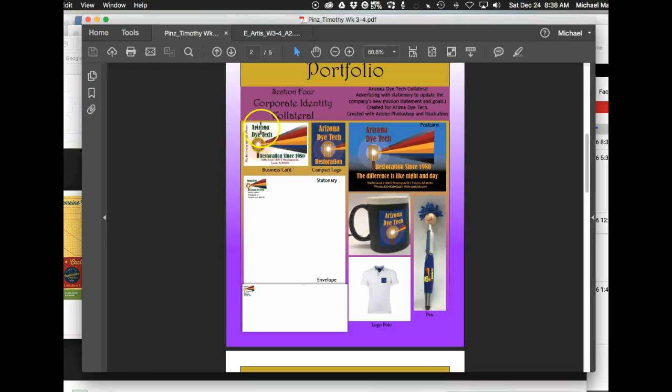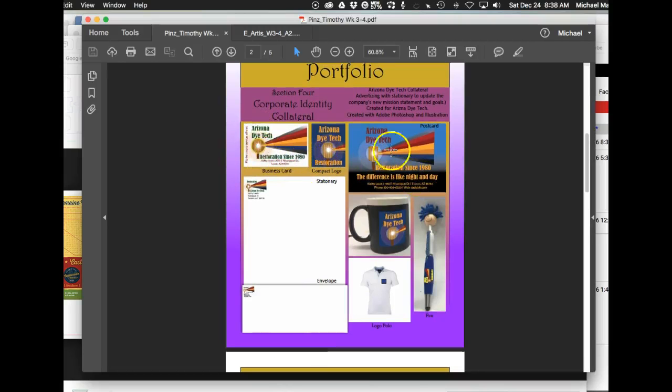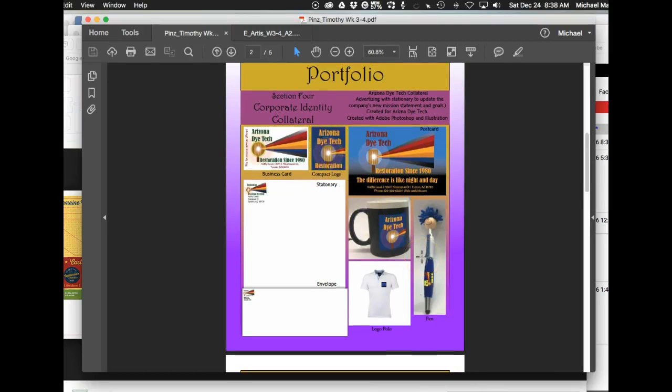For example, here you have the type up top, Arizona Ditech in green, restoration since 1980 in green on the background. Over here you've got a blue background, you've got red type and yellow subtype. Then over here you've got a completely different version. I see compact logo. I don't know what a compact logo means. You should be using your logo. It's your logo. You shouldn't be using different variations. And then over here, this is yet another version of the logo. And then here is again another version of the logo. So really be careful in setting up consistency in your branding.